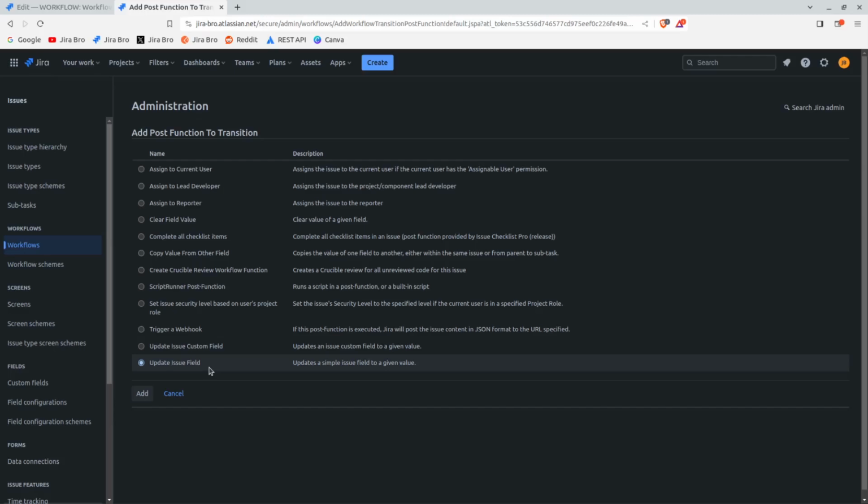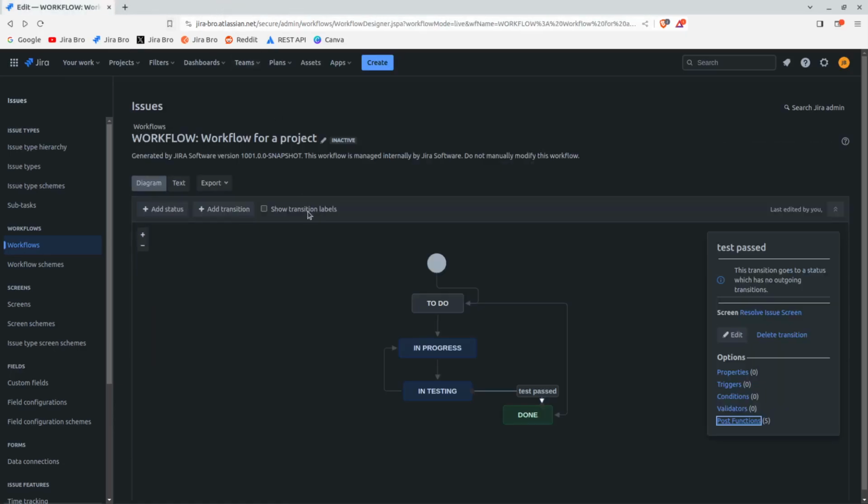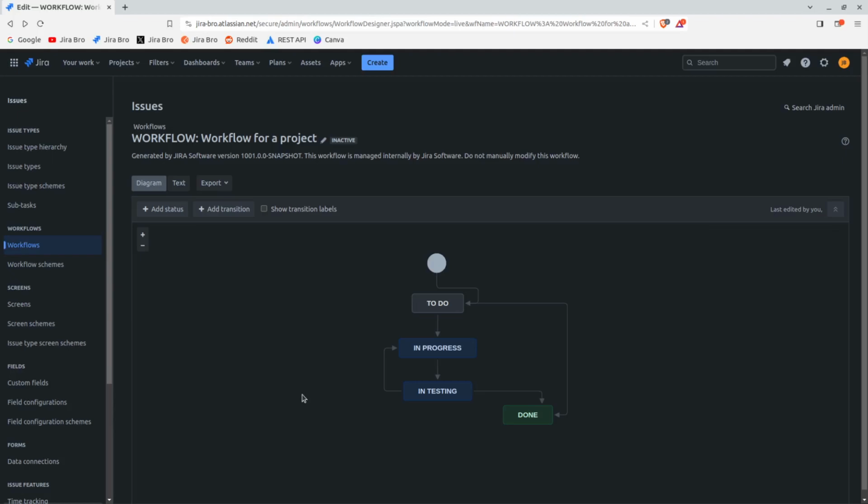But since we are actually going to have the resolution screen showing to us, we don't need to update the field of a resolution. Now the question is, where can we actually update it?